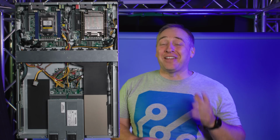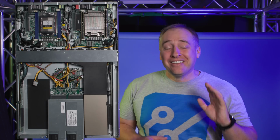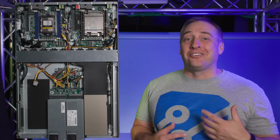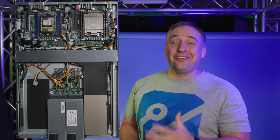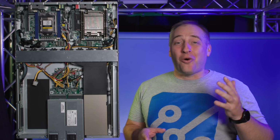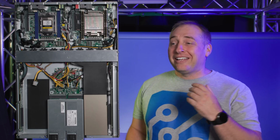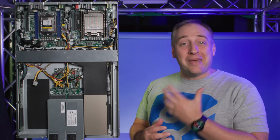Overall, though, let's just talk about why this is so cool, right? This is a platform that you're not going to see from someone like a Dell or an HPE. This is a funky little platform that actually makes sense for a whole lot of users. And we have a ton of folks that have been reading STH for years that are in the dedicated hosting market. They're going to look at this and be like, that's actually kind of a cool design. And I can totally see why ASRock Rack would make something like this.